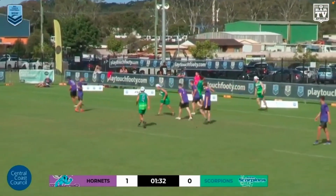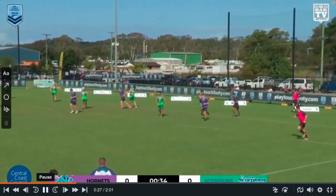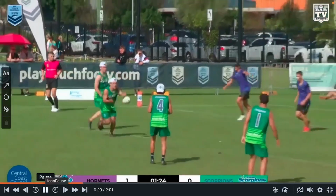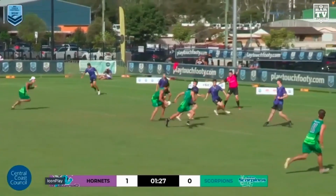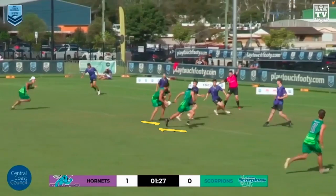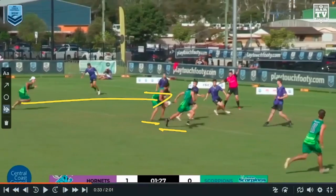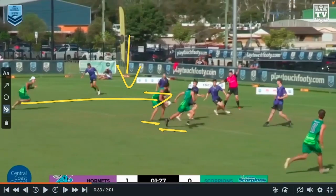It's the sinker ball. So let's have a look at this one. Different setup as well, which is good for this analysis. So it's middle. No, it's not. My apologies. It's not different. It's a middle link as per normal. I've stuffed that up, but hey, we're going to push through. It's the 4-on-3 platform. So this guy's going to scream into a hole. The link will then run this hole. Instead of just throwing the long ball or the flat ball to the link, they throw what's called a sinker ball. We've discussed this in a previous video, but we'll go through it again.